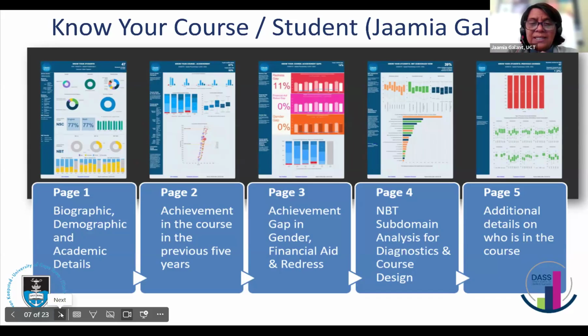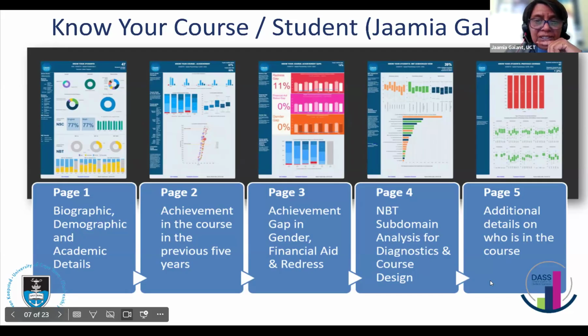Then we've also got an additional page that looks at NBT subdomain analysis, and that is also a historical view looking at the students and the NBT performances and comparing that to the performances on the course. So we get a more granular analysis of that relationship between the subdomains and performance on the course.